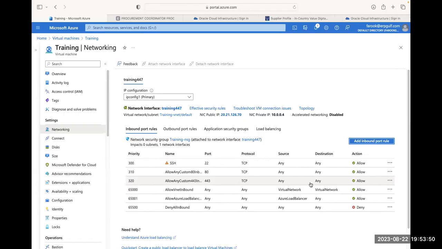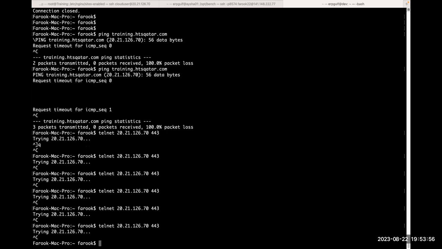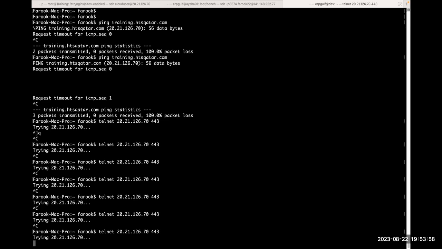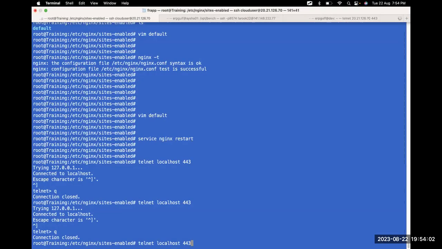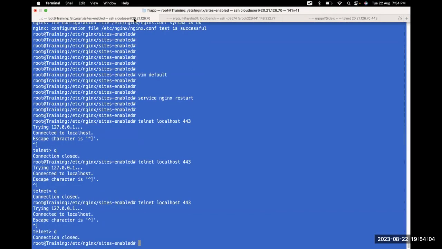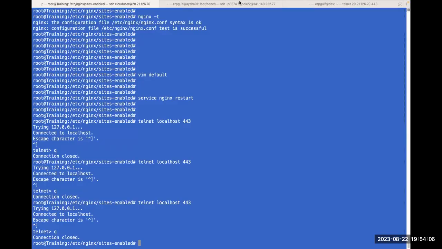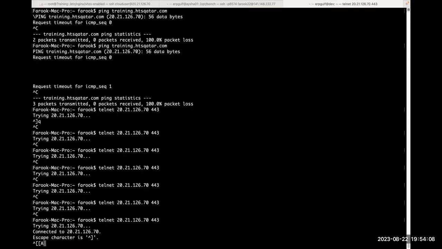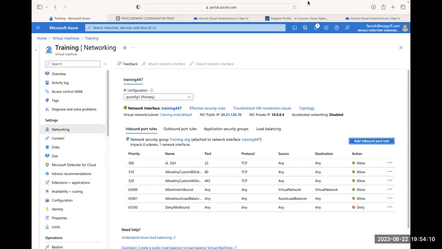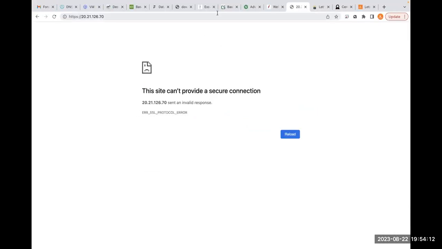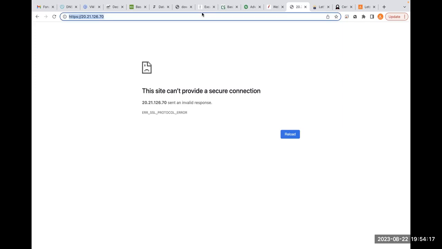It's the inbound port on this one. It should allow. I don't know why it's not allowing. Okay. It came. So here, if you put it here, it should come right.